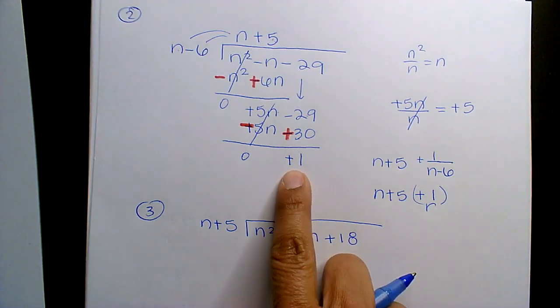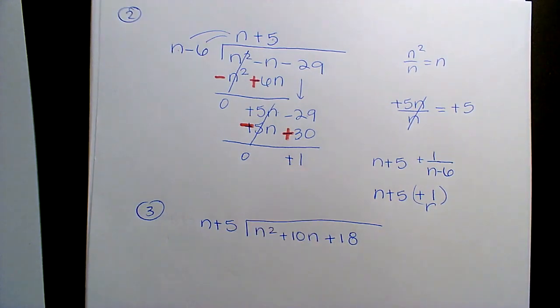Because that's your remainder. But we're not going to be doing that for cubics, so even though I'm kind of writing that, because we're not in 3, we're just doing it as review. But for Integrated Math 3, the reason why you're going to use the synthetic division is to try and factor cubics, like x cubed, x to the 4th, x to the 5th. This is the way you do that: you do the synthetic division, but the whole point is to get a remainder of 0. Like if we got a 1, you guys would trash that, but you would move on to the next one. You're not going to do that.